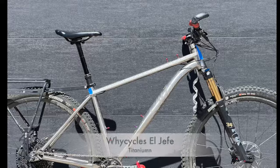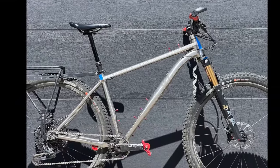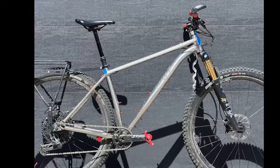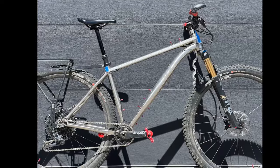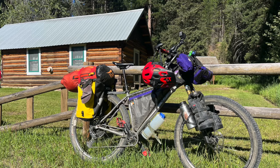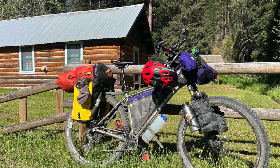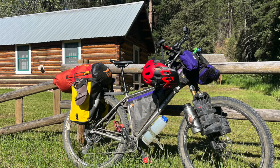The bike I rode for the Divide was my Whyte Cycles El Jefe hardtail with front suspension in a titanium frame. She was lightweight and playful, yet displayed confidence-inspiring durability in handling a fully loaded downhill day on extra rocky terrain. She held up great on the Divide.